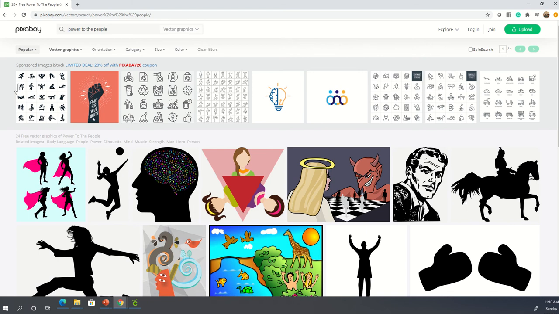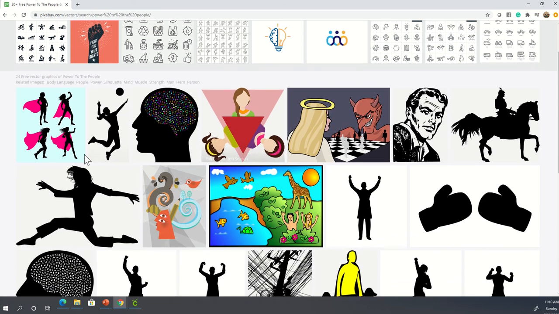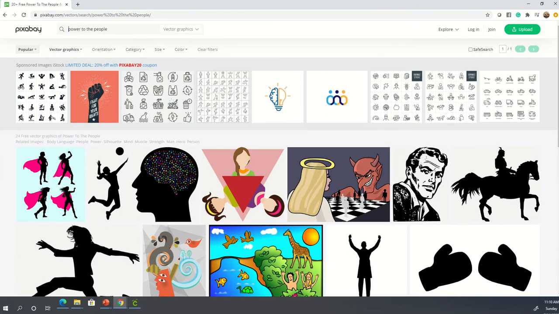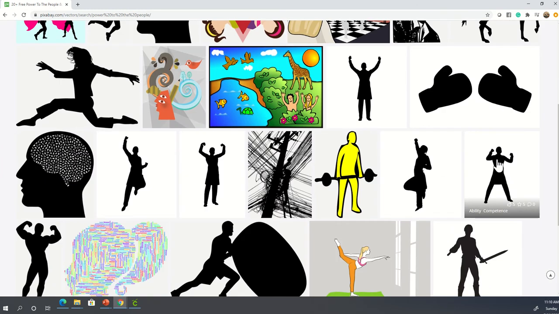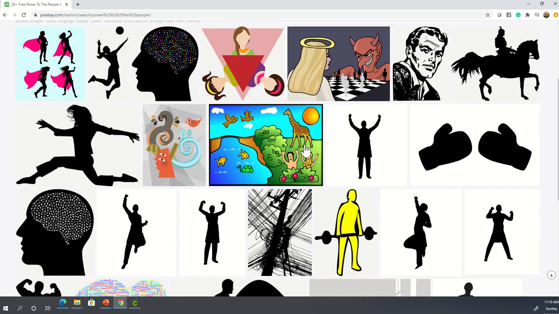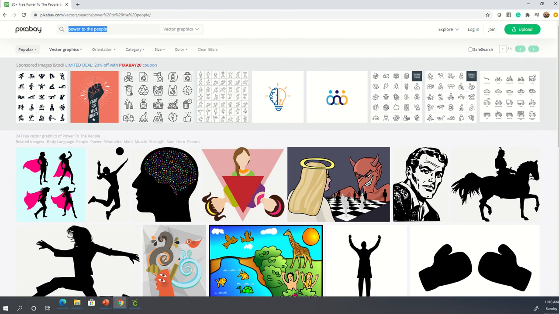Okay, now I would caution you that if you select anything from here, then it comes with a price. Okay, so they're giving you a coupon. But if you scroll down here, these are your free images that you could actually use. So you could look down in here and see if you see anything. And if you don't see anything, then you have the little scroll here over to your right if there's additional images out there. You could also do, let's go Black Lives Matter and see if we find anything.